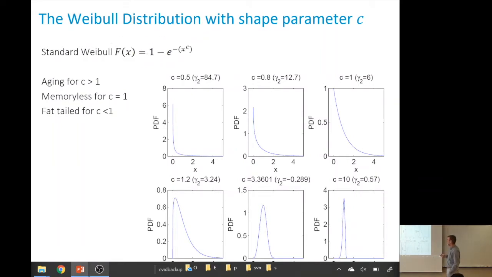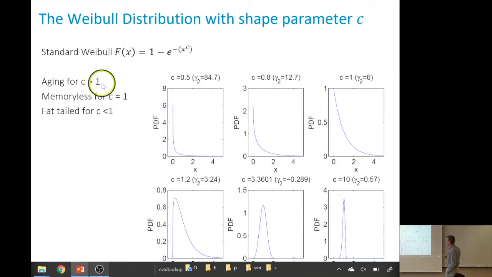But as we have discussed, there's no need to give all the distributions, only one per shape. So c is a shape parameter. If c is equal to 1, we find the good old exponential distribution here. And if c becomes very large, we have something that looks more like a Gaussian, for this case here, or a very peaky Gaussian like here. And gamma is here the skewness that we have discussed already.